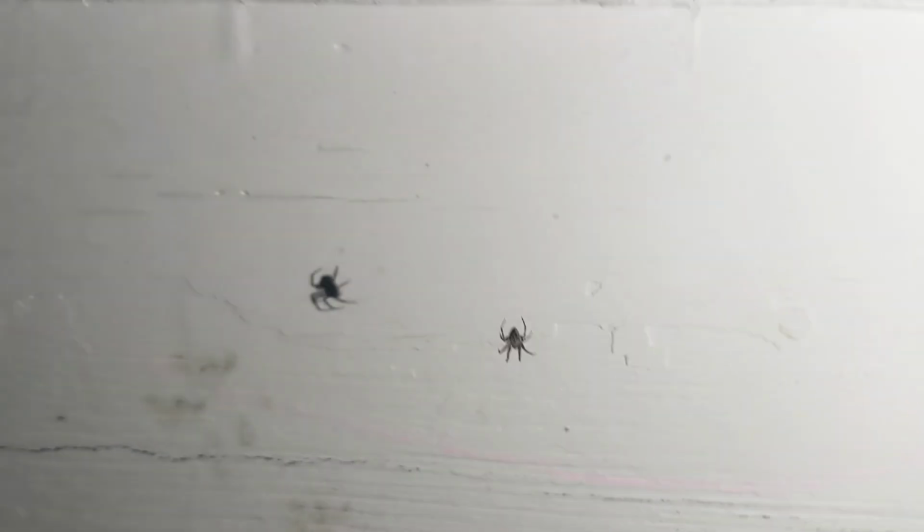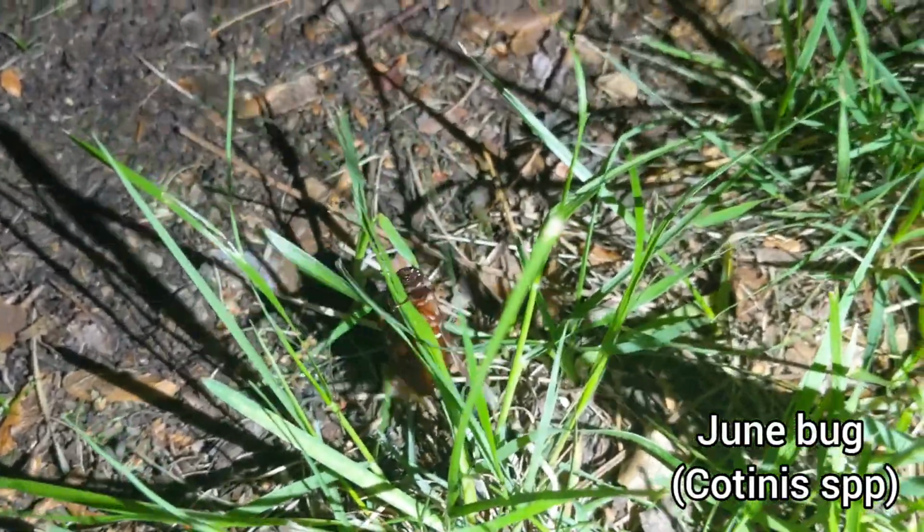Although saying that, there is a really cool spider here. This is an orb weaver. Absolutely beautiful, beautiful species. What in the world's that? Oh. We got a June bug. Although it is flight season, walking around at night anywhere is really cool to see all the night creatures that you don't normally see during the day because they're out during the night. So yeah, I'm going to continue looking until I see something that I find interesting.